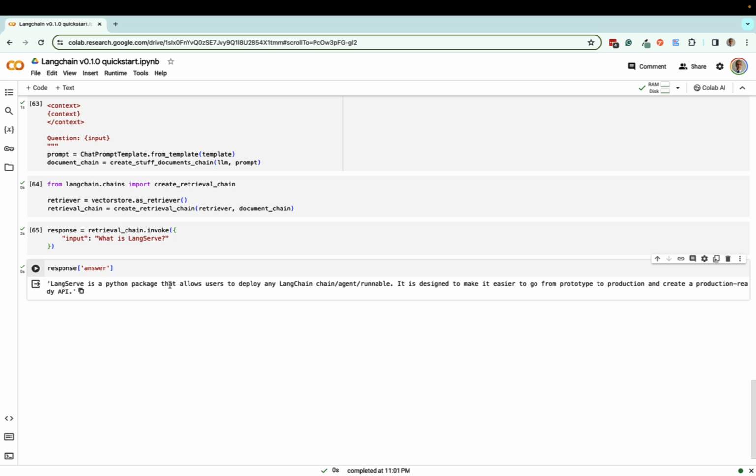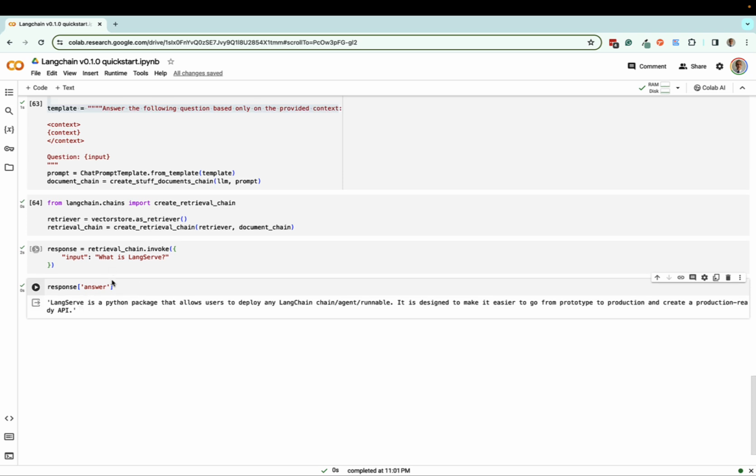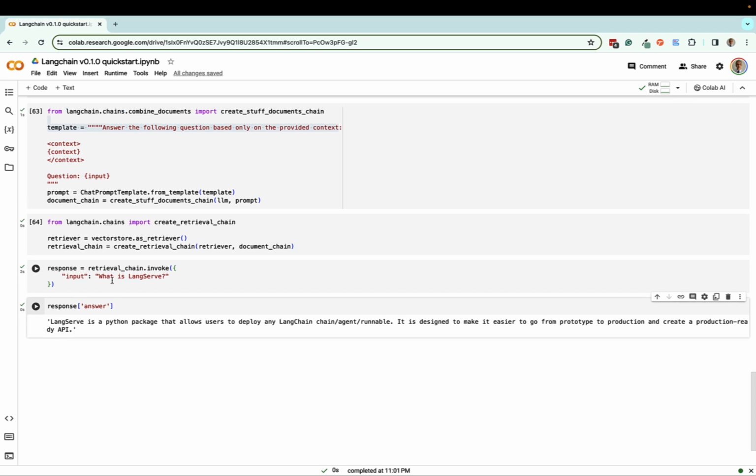LangServe is a Python package that allows users to deploy any LangChain agent runnable. It's designed to make it easier to go from prototype to production and create production-ready API. So there we go. We got real context. Not very verbose. It's kind of short, but that's okay. It does prove that now when we ask these questions, we're getting it based on context of something we've provided. So that is what is referred to as a retrieval chain.